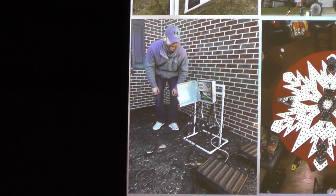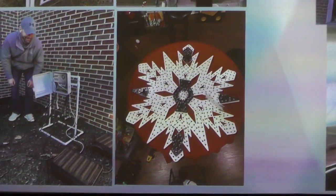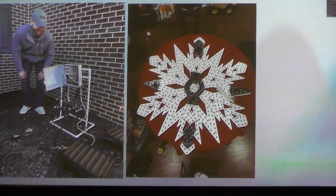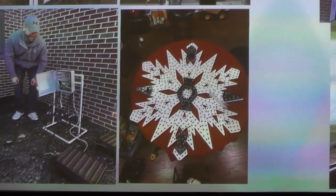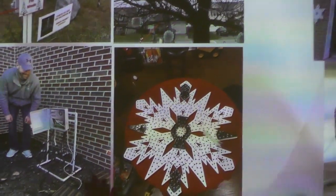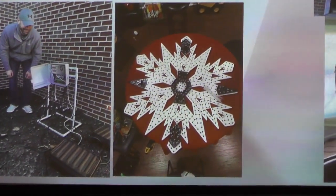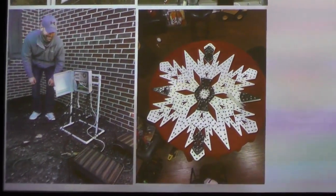I showed you the one that's red and black and white. That's my new 47-inch snowflake. I chose to have those 3D printed, but you can do it yourself. You can buy a little 3D printer if you wish. Somebody raise your hand if you have a 3D printer at home. One, two, oh, look at this. Don't be bashful, because I can't wait to buy one. But anyway, you can 3D print your own.